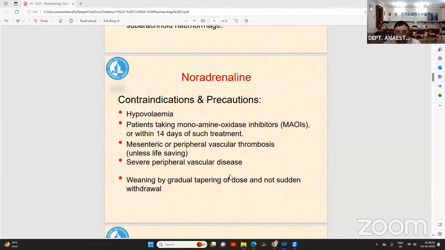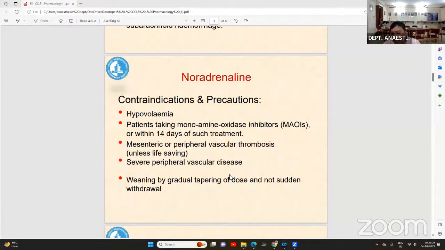So which patients are on monoamine oxidase inhibitors, MAO inhibitors, particularly patients on antipsychotic medications and also patients on tricyclic antidepressants? What will happen if you use noradrenaline with monoamine oxidase inhibitors is that they block monoamine oxidase and break the serotonin metabolism. If there is no metabolism, there is an increase of catecholamines at the peripheral, systemic and tissue level. So there will be an increased surge of noradrenaline at the tissue level and rebound hypertension. That is the reason that if the patient has taken a monoamine oxidase inhibitor within 14 days of treatment, you are not supposed to give noradrenaline.